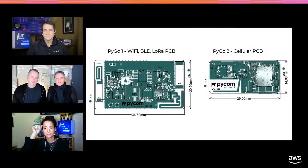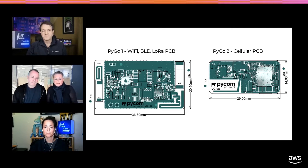So you did tease it a little bit earlier. We saw that card that had a SIM in it, and it said PySIM on it. Can you tell us a little bit about that? Yeah, so cellular SIM cards can be difficult to come by. They can be expensive, and the carriers are not super good at dealing with small order quantities. And so this is another step towards removing barriers for developers. Pycom will stock SIM cards, and we'll be able to ship them out in 1s, 2s, or 10s. And not only that, but we will have a roaming SIM so that it gives better coverage than just one network in one place.